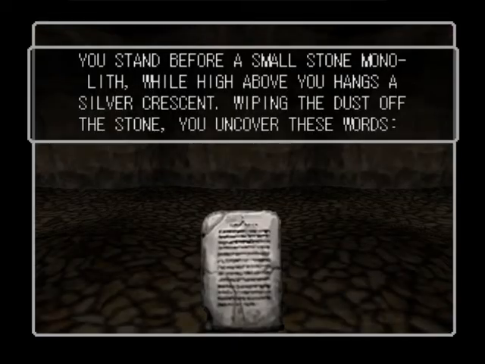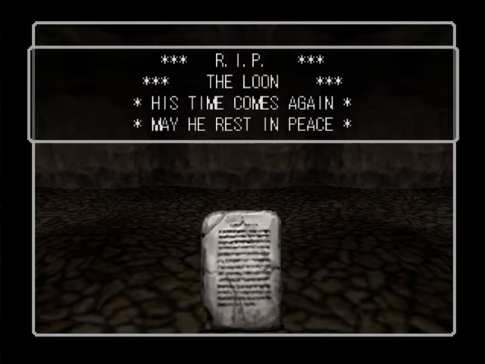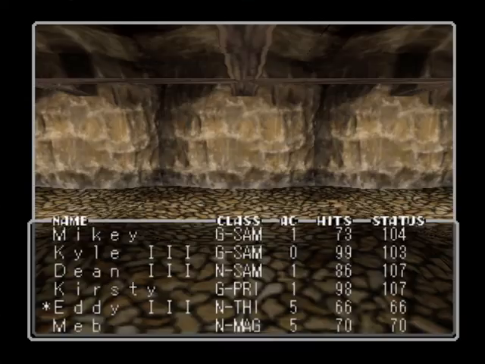Okay. Time for a small stone monolith. High above you hangs a silver crescent. Wiping the dust off the stone, you uncover the words, "Rip the Loon. This time comes again. May you rest in peace."